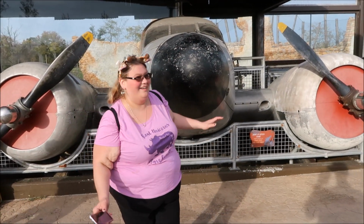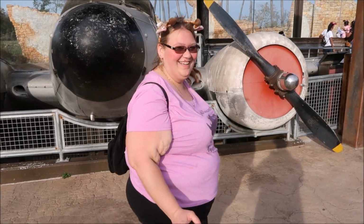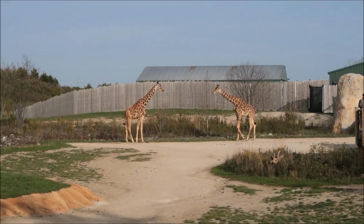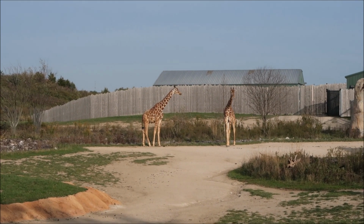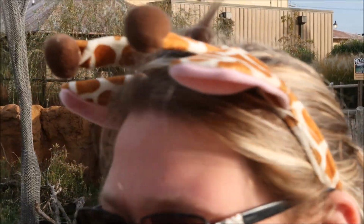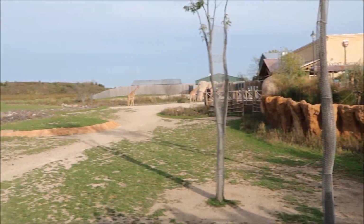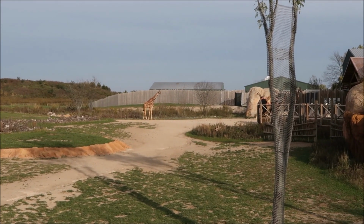Honey, watch out for the nose of the plane. It's a big plane that's right in front of your face there. Yeah, apparently. Kristen's favorite animal, the giraffes. Hence that I'm wearing giraffe ears. They're females because we are... Ooh, wow, well, you're big. Look, you're a giraffe. Yay. You should jump out there and go be with your fellow giraffes. I might break a leg by jumping off here.